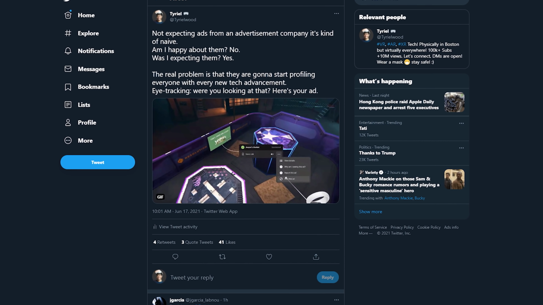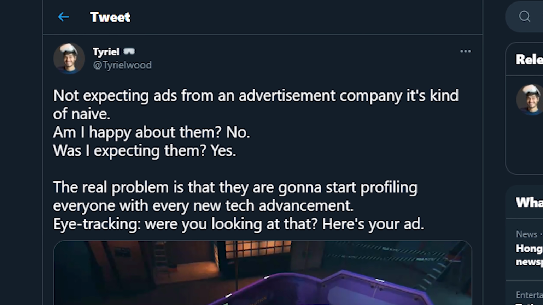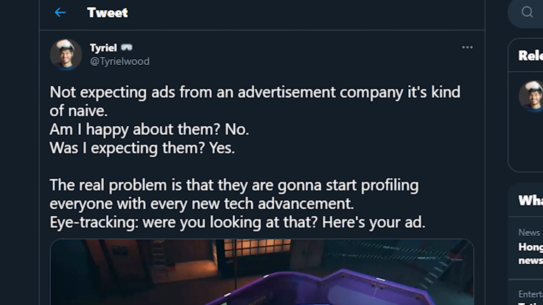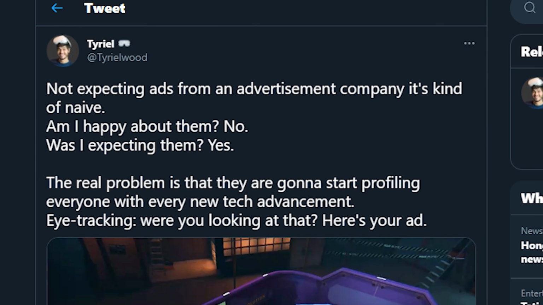Now, to stand by what I said on Twitter, it was kind of naive to think that Facebook, that is an advertisement company, would not use their Oculus products to actually push advertisement. So yes, I was absolutely expecting it to arrive. And while personally I'm not super mad about ads because we live in a world where ads are pretty much everywhere, you can just ignore them like you always do when you go around and you have a billboard while you're driving around. You say, I don't care, and whatever. The same thing you're going to be able to do in VR.